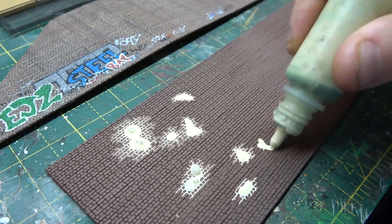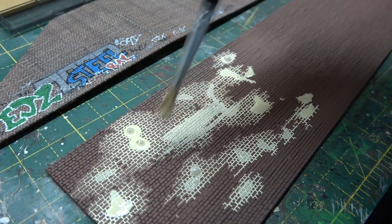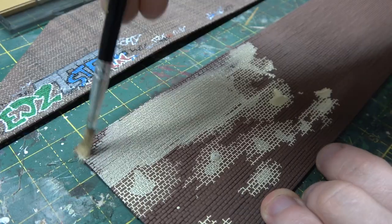So you can see that it's quite thin. I'll just dab it around like that. Don't have to go too crazy. Just make sure you've got a good coverage on the piece of plastic.